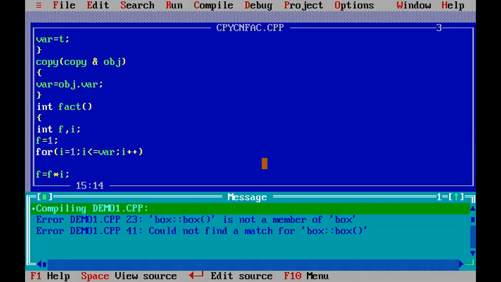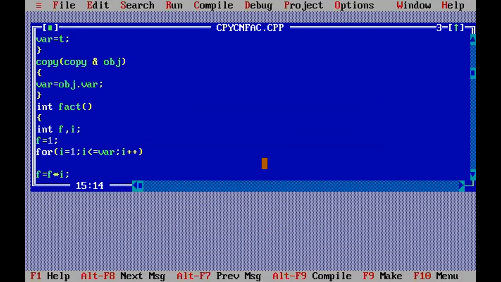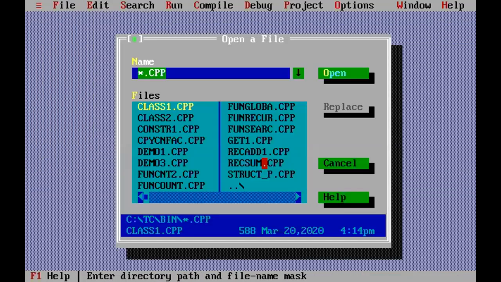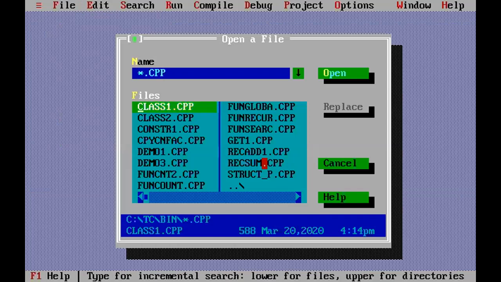So what is the purpose of a destructor? A destructor is used to clear the object when the program gets terminated, or when there is no need of the object in the program. When you exit from a program, the automatic deinitialization of the object takes place by using a special member function called the destructor. So a destructor is a special member function which is used to deinitialize the objects of a class. Now we will create a destructor for this.